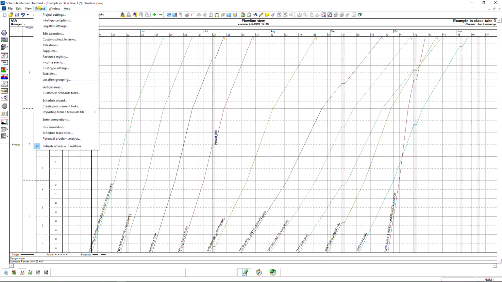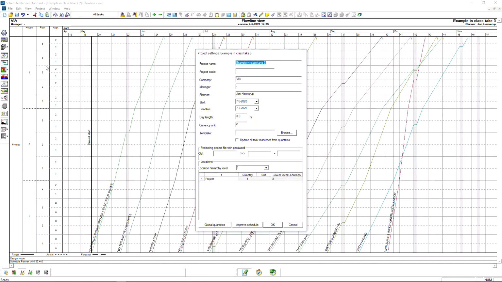I could click project settings, see if there's something I'm missing. For sure, we have the starting date of the project, which was 6th of January 2020, and the finishing date was 15th of March 2020.